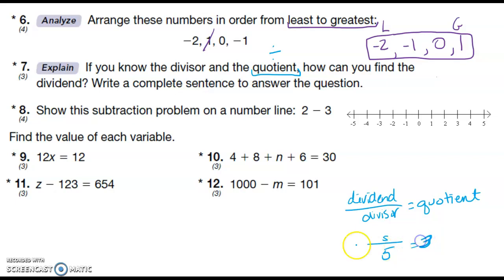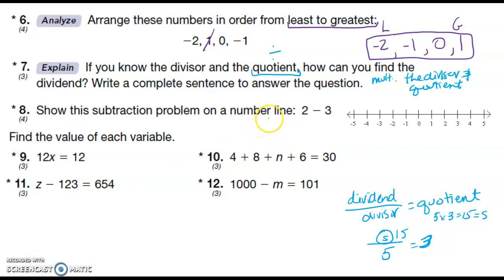let's do that. So if I'm trying to find, if the variable is on top, if we look back to our rules for how to solve for unknowns, if our variable is on top in a division problem, we're going to multiply these two things. So 5 times 3 is equal to 15, which is equal to s, and that works out. So my answer to this question would be that I multiply the divisor and quotient. My handwriting is atrocious. All right, let's pick a different color and move on to number 8.